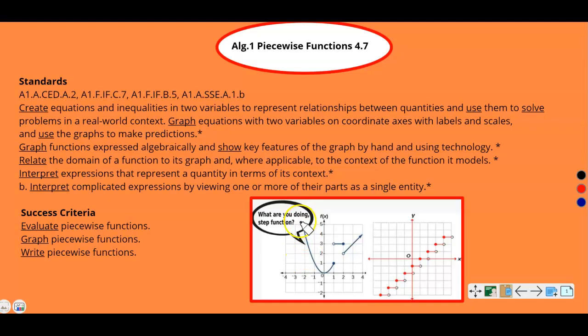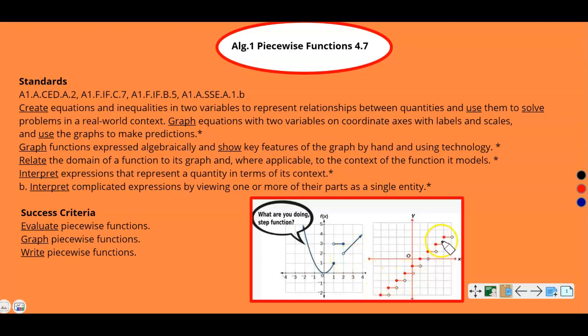Here's a picture. You can see that this is 3 different lines on the same graph. This is considered a piecewise function. This has an open circle and this has a closed circle. So that means this point is not included where that one is. Same thing here, open circle, closed circle. If you use the vertical line test, this does pass the vertical line test. So this would be a function. And because it's in different pieces, this is what a piecewise function would look like.